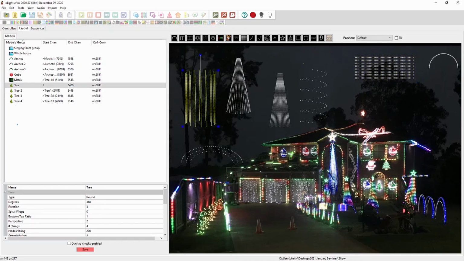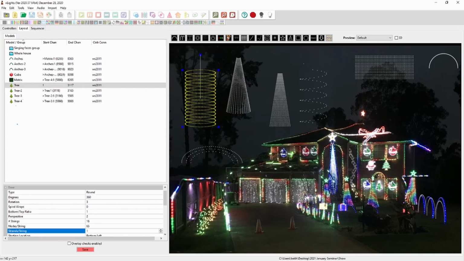So if you were doing something like this, you mean? Yes. Right. So you're going to go all the way around. What you're saying is, how many strings are you going to do? Let's say, I don't know, 16. And you want 65 and one strand per string. So that would assume that you're using 16 connections to the controller. It's 65 pixels going from bottom to top, and at the top it stops. Then the next string starts with another connection back to the controller. That's how that's defined.